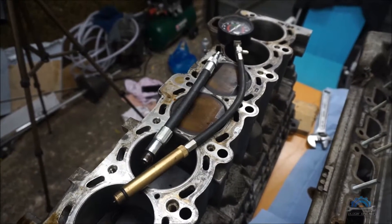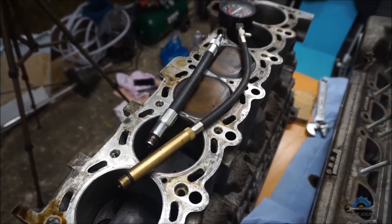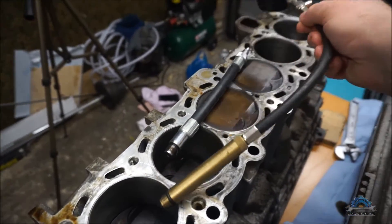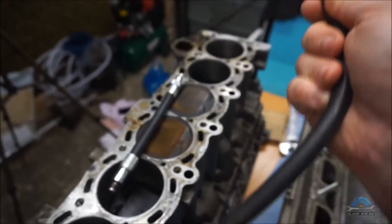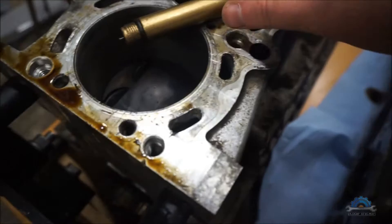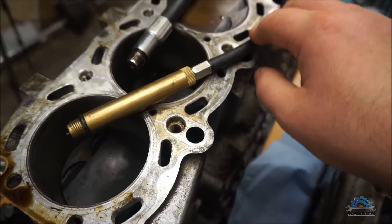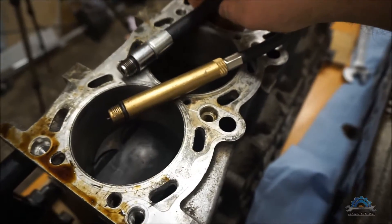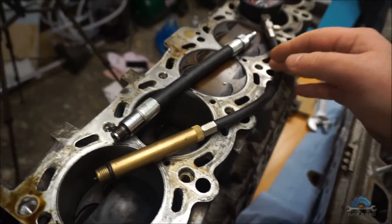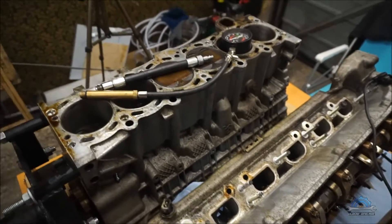So the first question is: why should you do a leak down test without the leak down tester? Well, if you're a DIYer and you have a compressor in your garage, or your neighbor has one, you might be lucky. Most DIYers have a compression tester. What you need is just the end bit to fit on the compressor — that's it. You can still use the hose end from the compression tester and fit it on your compressor, and you can perform the test.